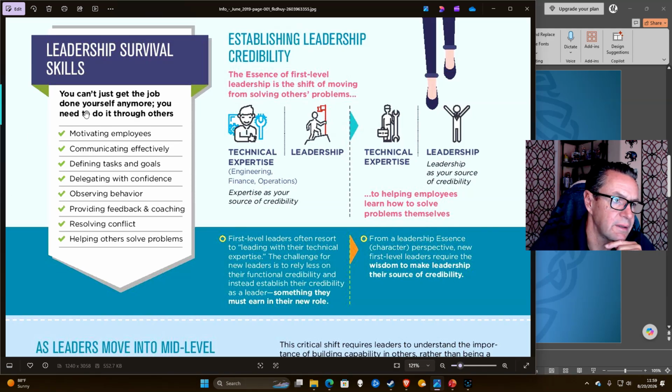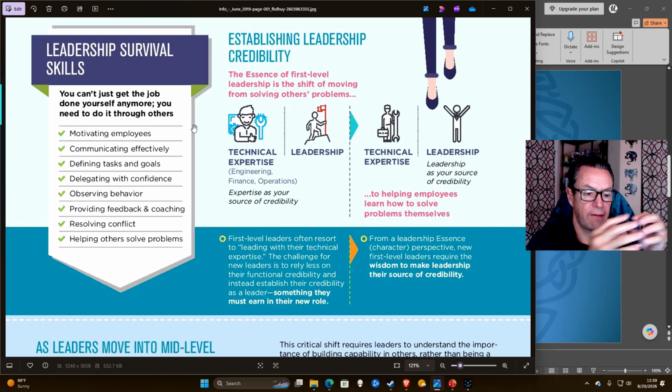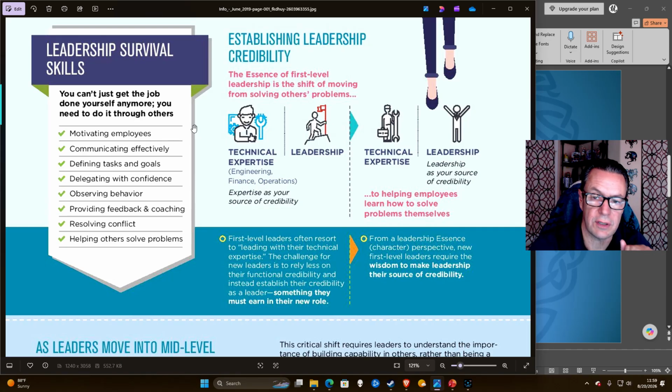Okay, what does that mean? You can't get the individual task done? Well, the problem is already this is a mess. Every job has a certain number of tasks that are supposed to be accomplished at that position. And if you're saying you can't get the job done yourself, that means you're not a leader, because there are leadership functions that you have to serve in that position and you have to do them.